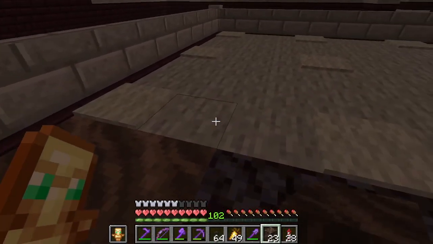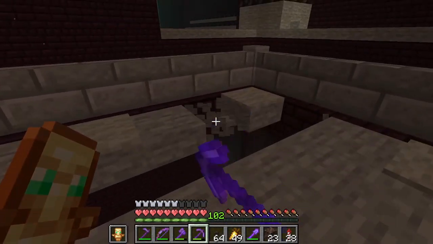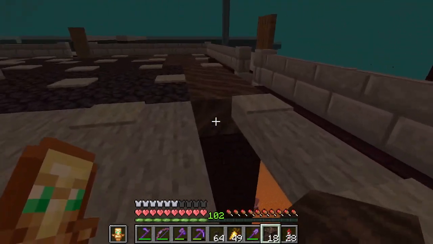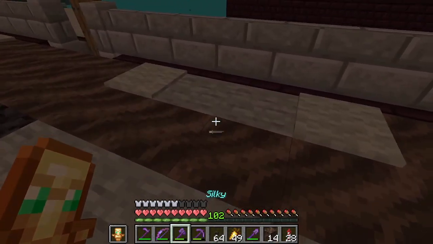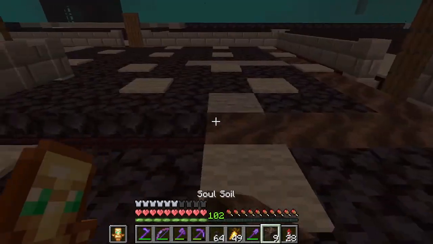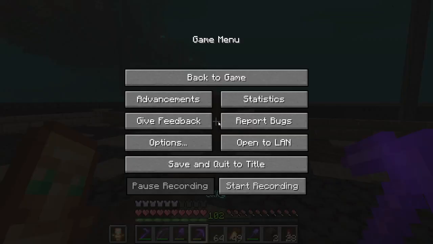But I don't know if blazes can just spawn in here anyways. Like, I don't know why. Or the blazes are spawning in the lava. That's my only other thought. I don't know if that's possible. I really don't know much about the game I love. Probably might need some more soul soil, but I'll hit you guys back when we're done.